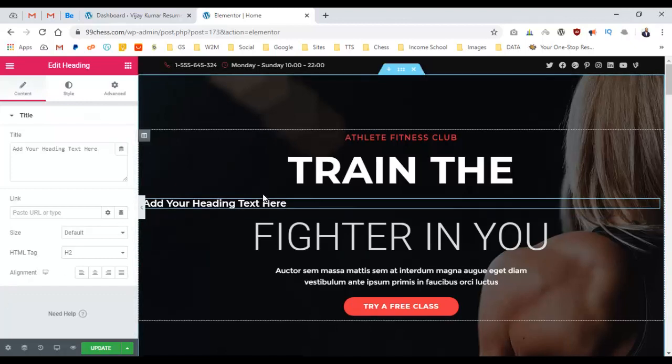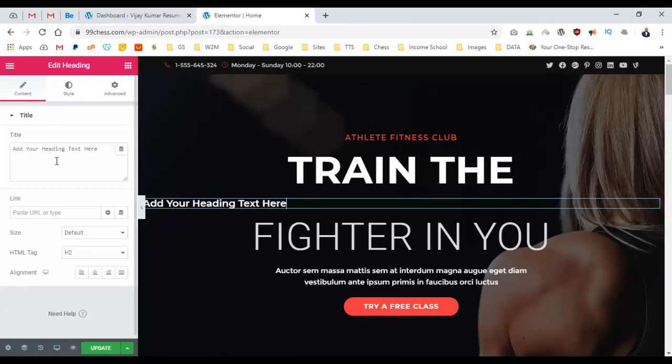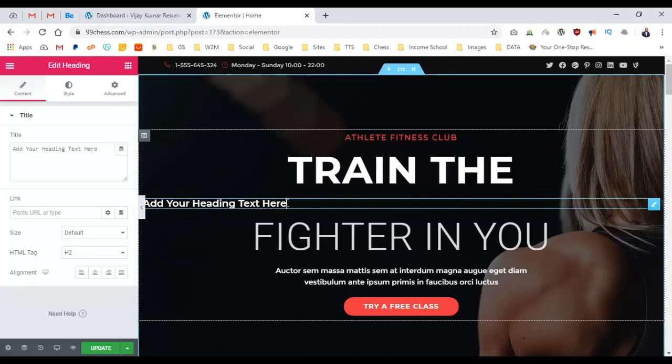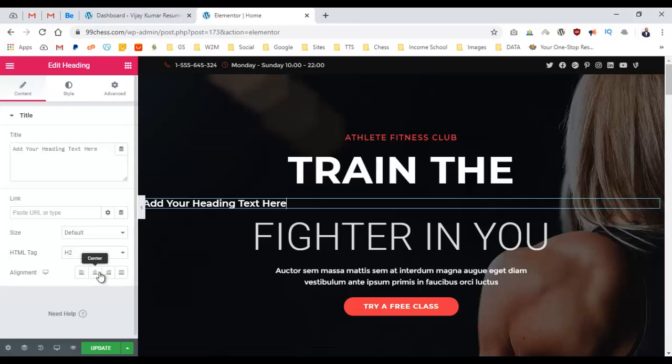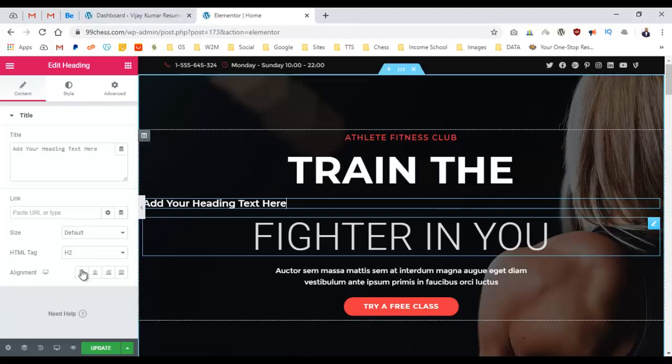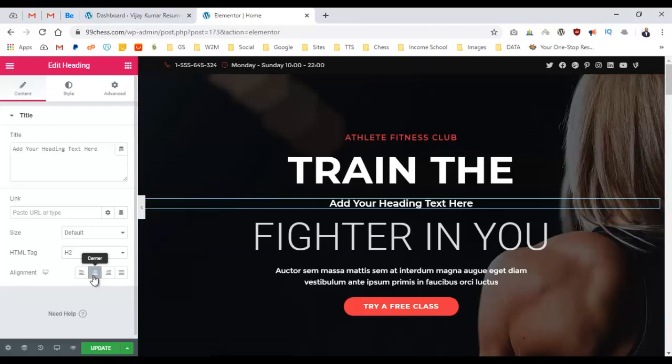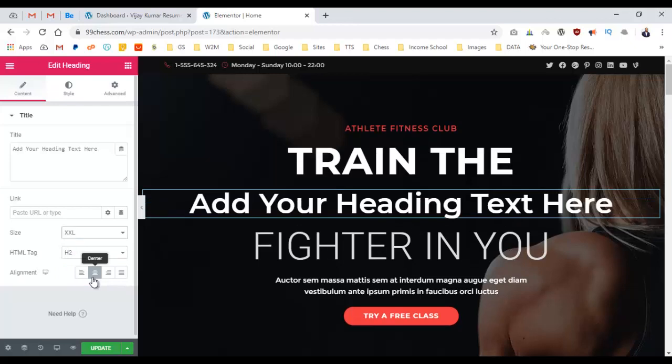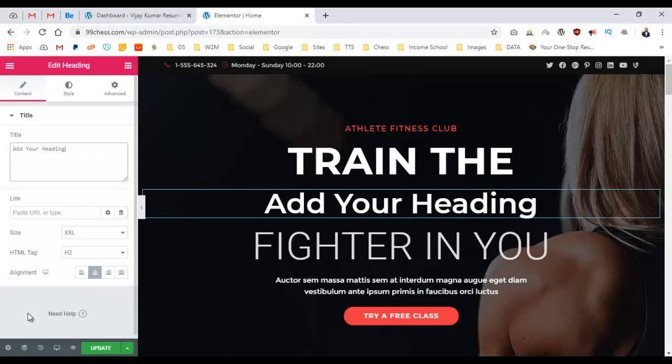What you can do is just click the property. Here you can see all the options relative to this element. So it's a heading element, so most likely it will have an alignment property. As you can see, the above heading is in the center, so we first need to make it center, and the size is very large. Yes, and just remove some text so that it looks better.